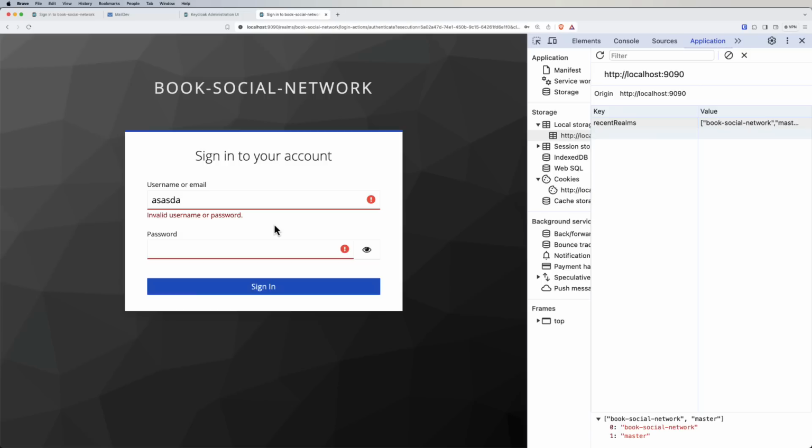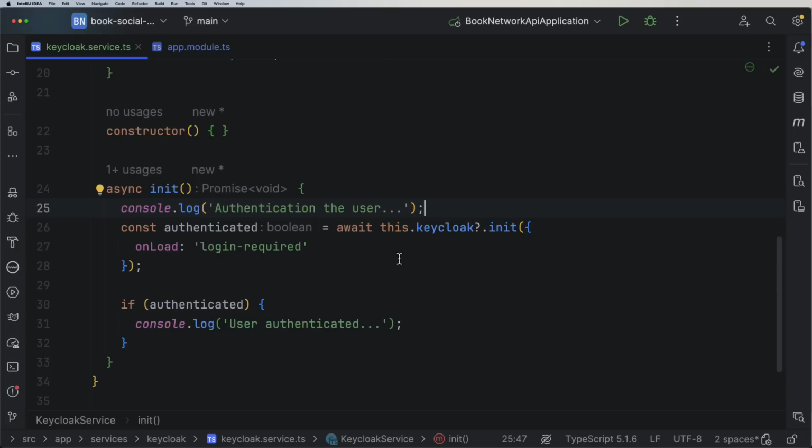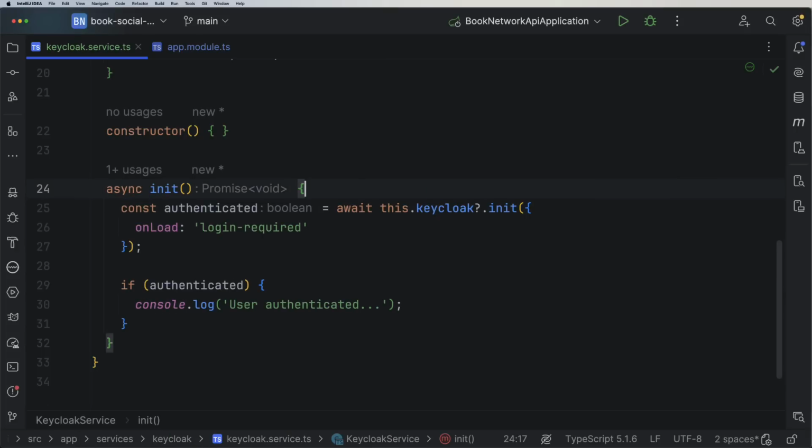So this is so far the flow that we explained at the beginning of this video. All right, so far everything seems to be working fine. I can also remove these logs. And now if the user is authenticated, you might ask the question, or I think you already have this question in mind, how to retrieve the user profile information, as well as the token, how to redirect to the login, account management, and so on and so forth. So we will see all that in detail.